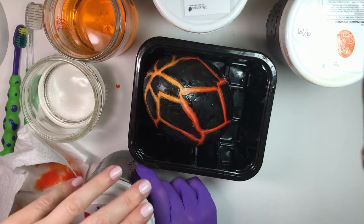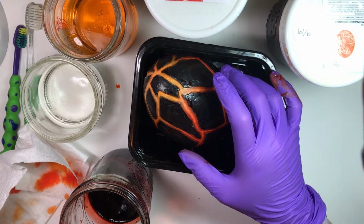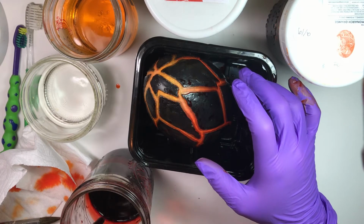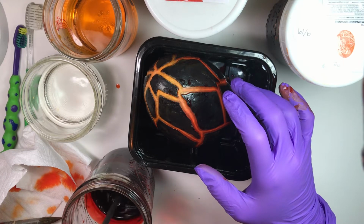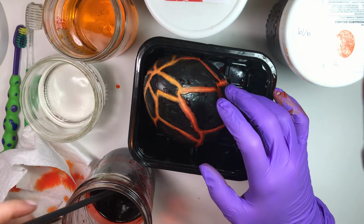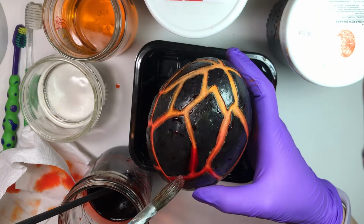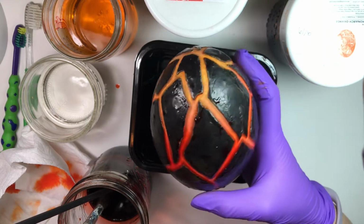Moving on to glowing hearts. Oh, there's some stuff in my dye. I should probably mix up a fresh batch of this. Let's see what's going on there. Some gloppiness, yeah. I will definitely be mixing up a fresh batch of this because that's gross. Ew. But in the meantime, I bet there's still good color. Just need to make sure not to get the texture on. Oh yeah, that is good color.